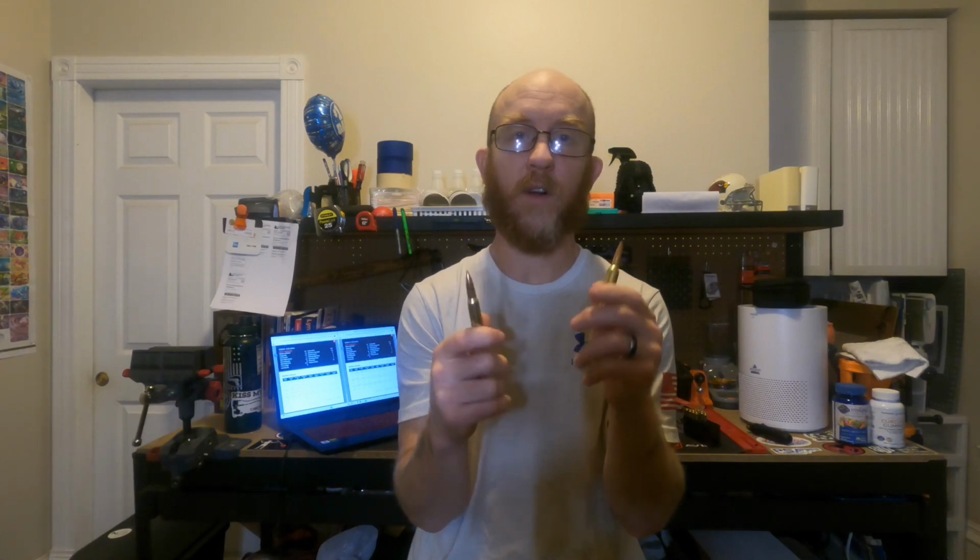Now, we need to set some ground rules before we ever get started here, and let's not get this twisted. These are not the same, okay? They're not the same. Can they perform ballistically with drag, drop, velocity, all that stuff? Yes. They're actually very similar when fired out of the same length barrel, same type of ammunition. But this is a 30 caliber.